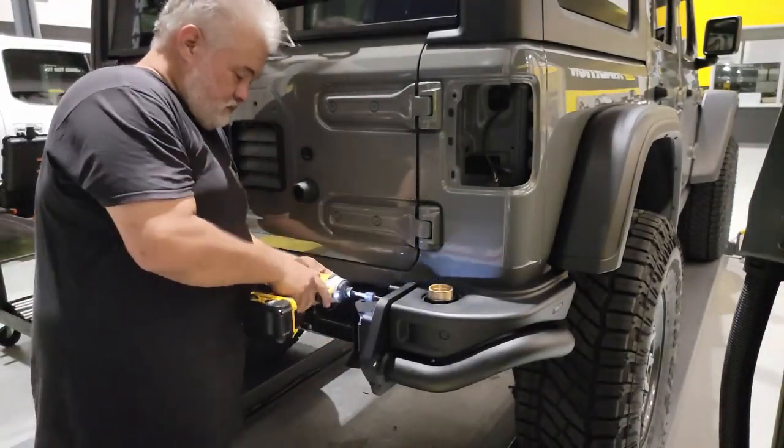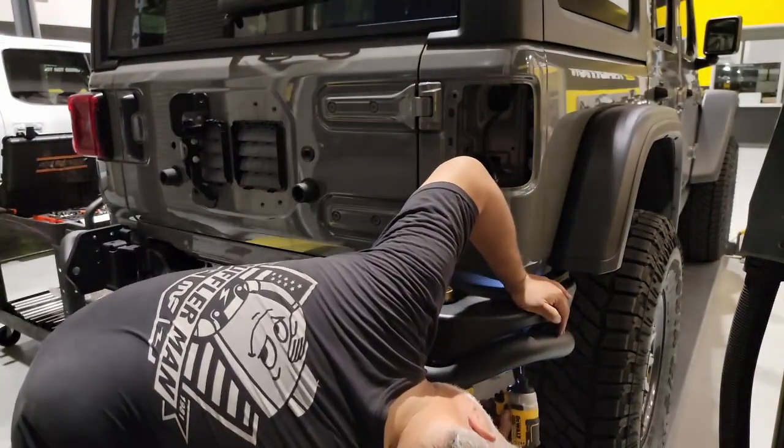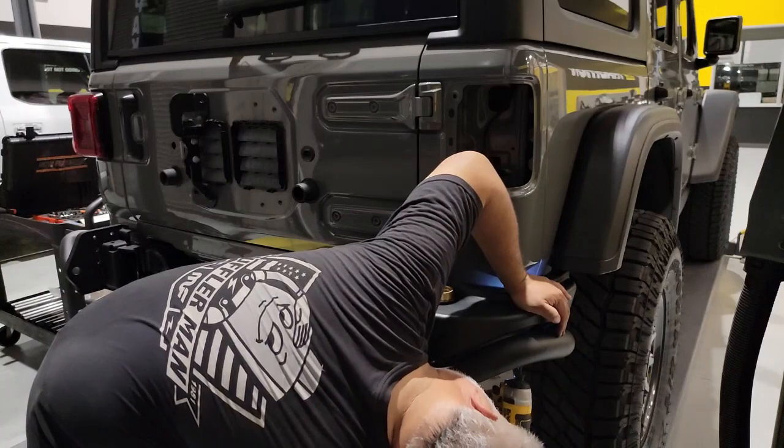Here we have a couple of hex bolts that'll go into the side of the tank, and we'll have one coming in from the bottom. This will complete the tank install. We need to repeat this for both sides.